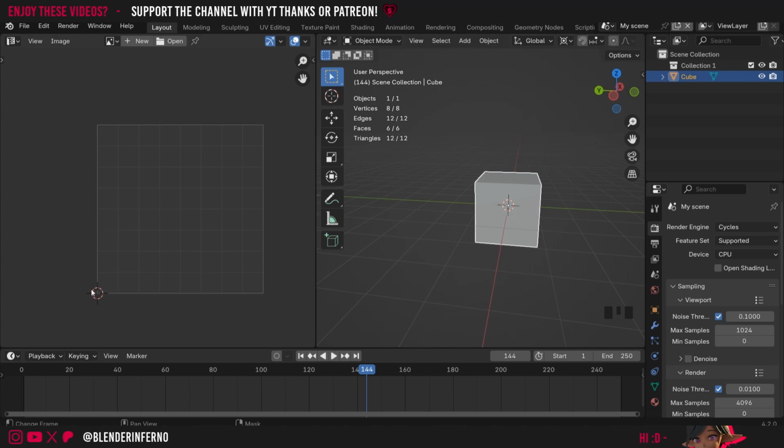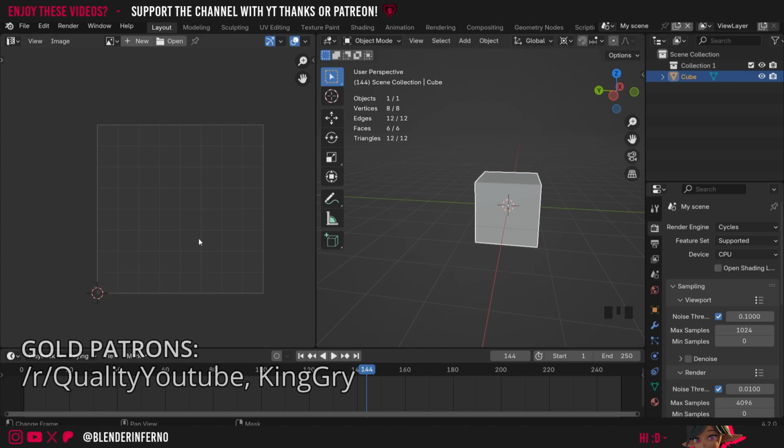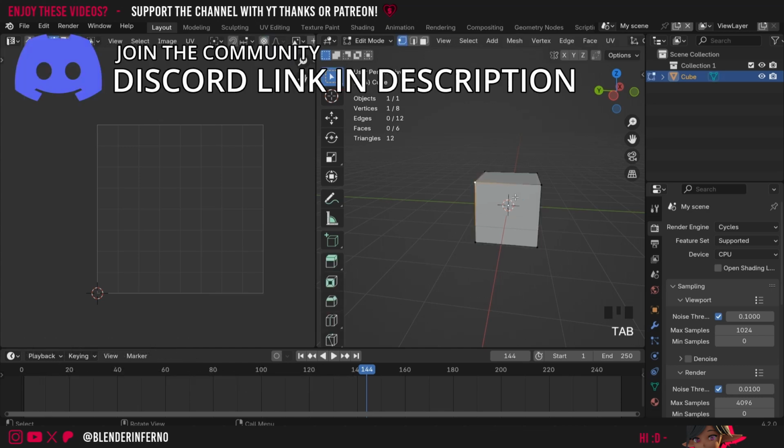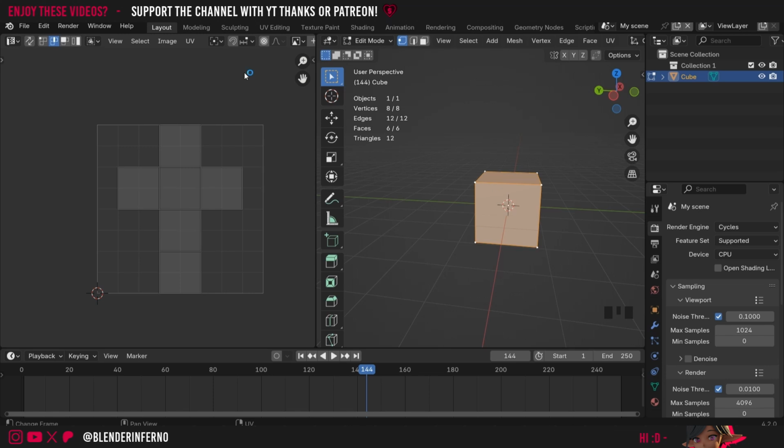So today I thought we'd talk about the 2D cursor as a nice addition for our UV unwrapping series. So I'm going to left click my cube here, and I'm going to press Tab to go into edit mode and press A to select everything, and we'll have our default cube unwrap, which comes with every cube you add in Blender. And here you can see we have our 2D cursor.